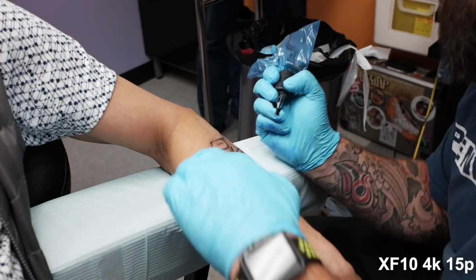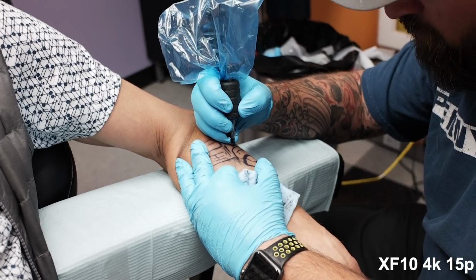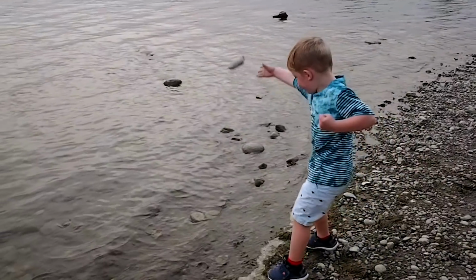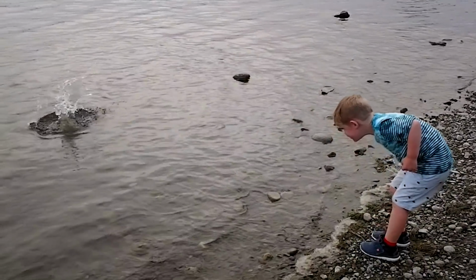So the XF10 is set up for video. Now the 4K mode can only shoot at 15 frames per second, which is basically unusable. It's the same as the XT100, but they do have a decent 1080 mode. You can shoot some slow-mo if you want, and there is a mic jack. It's a 2.5mm, so you will need an adapter.